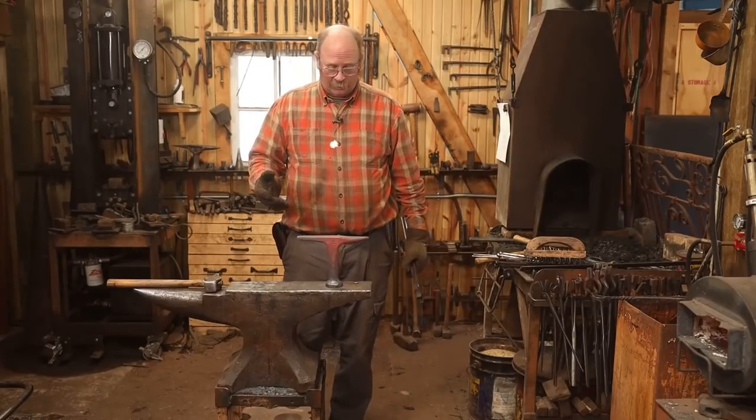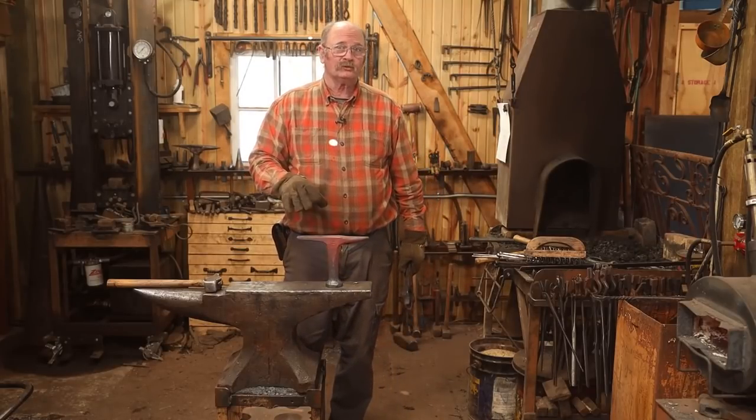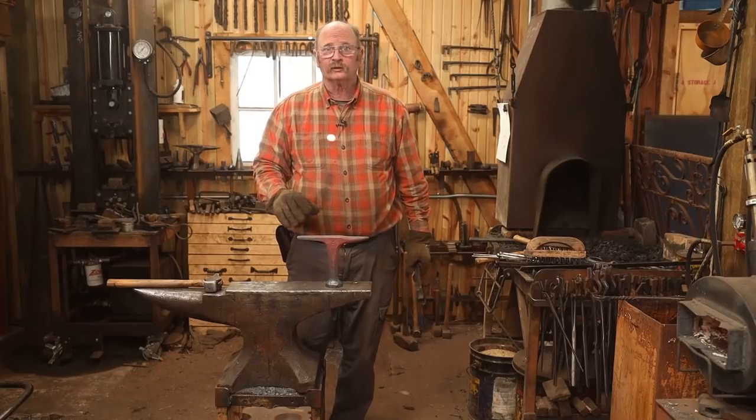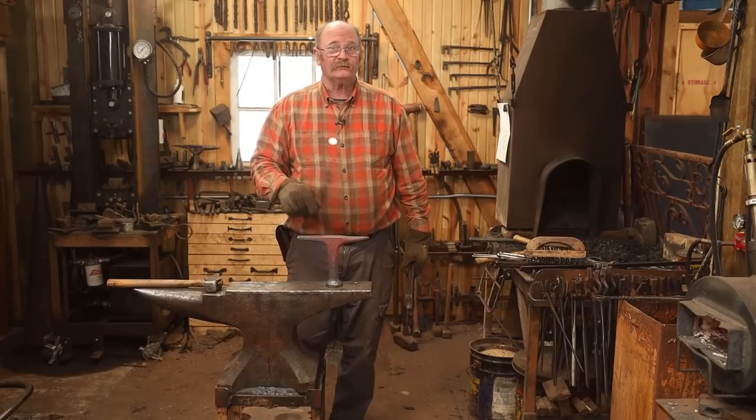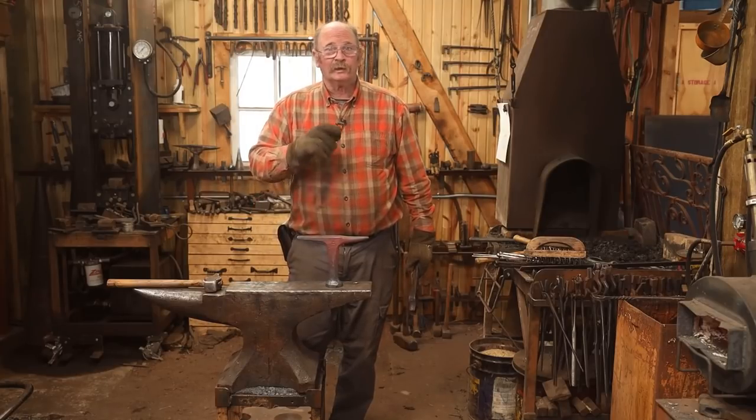So I've got my touch mark on it now, and I'm going to go ahead and let it normalize one more time, make sure it's good and stress-free. Then it will be on to hardening and tempering. This just barely fits in the electronic oven. That'll be the best way to do it.